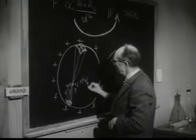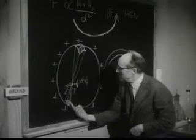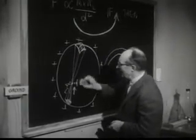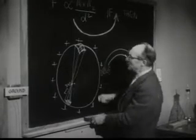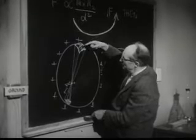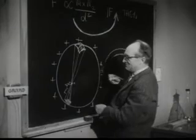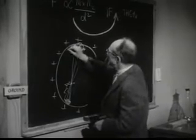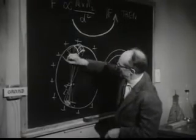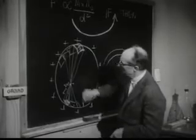4 times 1/4 is 1, so that this repulsion will be exactly the same as that repulsion, and the two of them will exactly cancel out like that. You see, on the score of area and charge, we've got 4 times as much there. On the score of distance, the effect is only 1/4. Now we can install another patch next door and put another cone here, and another patch, and cone, and counter cone, patch, and counter patch.